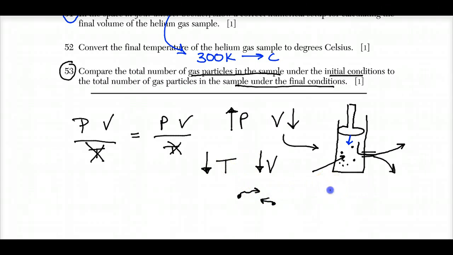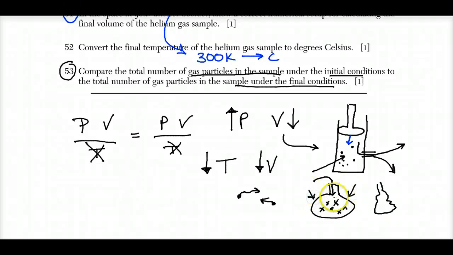So imagine I've got a balloon filled up with a certain number of gas particles. These are my X's, bad X's. And if I make them colder, they don't need to separate. They'll actually condense into a liquid and maybe a solid. So they don't take up as much space, and this balloon would shrink, obviously, as you've seen in the demonstration. But if I was to pump in more gas molecules as I added the cold liquid nitrogen, the balloon wouldn't deflate. You have to keep the particles constant.